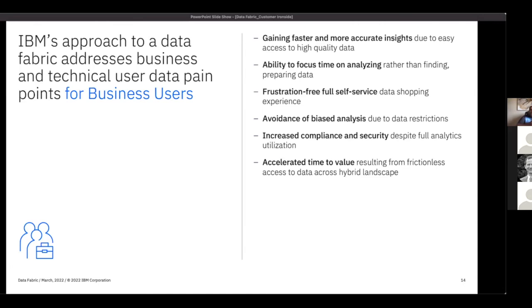You're spending more time on the data analysis and less time on finding data. You're also able to get outcomes that are free of bias because your data is now governed. There is a single source of truth. You're accessing data which is clean, and you can establish your trust in your data layer. And the last one is the accelerated time to value that you get as a benefit of all of this automation, and the fact that you're spending more time on the outcomes as opposed to the data delivery process in itself.